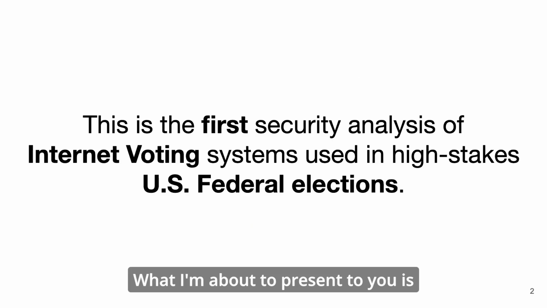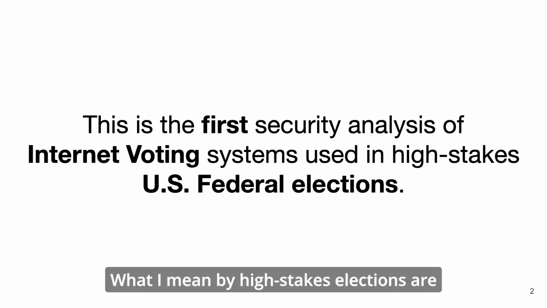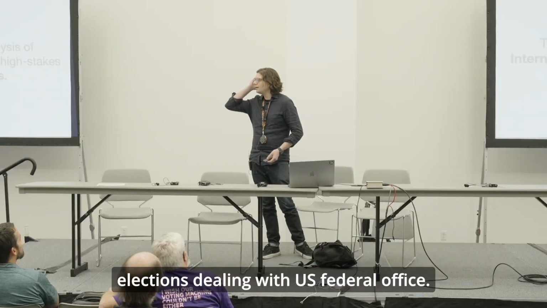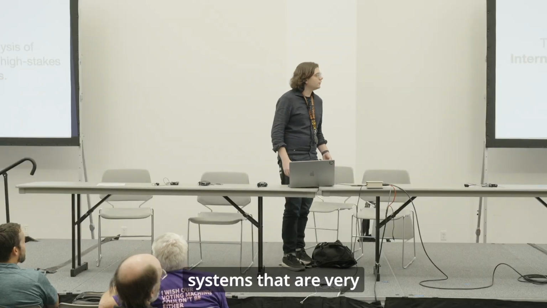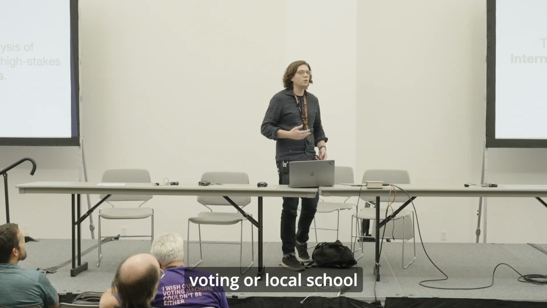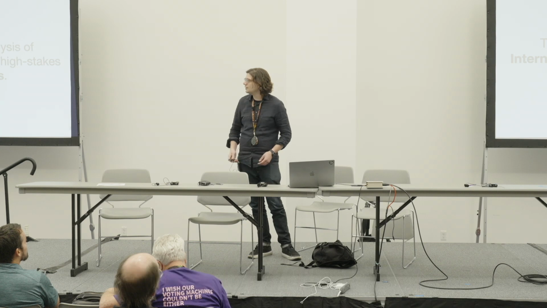What I'm about to present to you is actually the first security analysis of internet voting systems actually used in US high-stakes elections. And I want to be explicit here. What I mean by high-stakes elections are elections dealing with US federal office. So there are probably internet voting systems that are very often used in things like board voting or local school districts or things like that. I'm not talking about that explicitly.